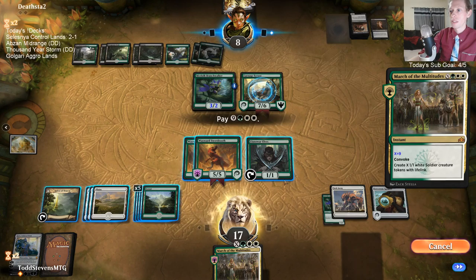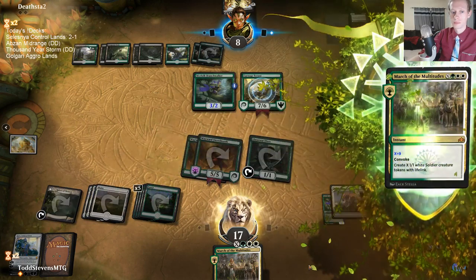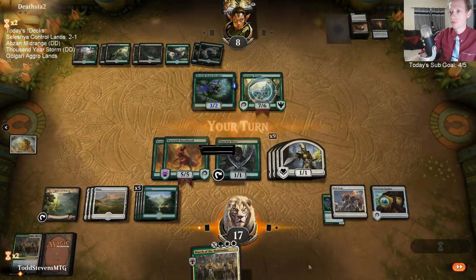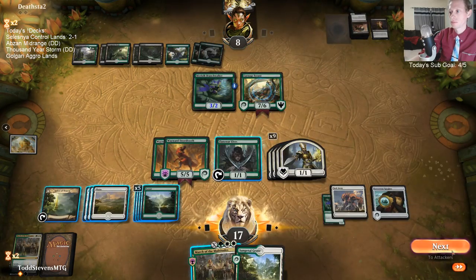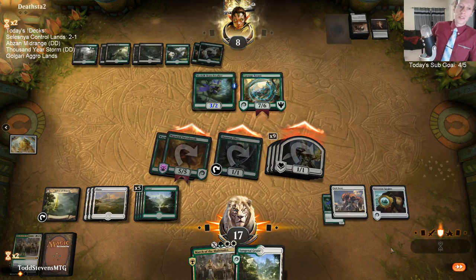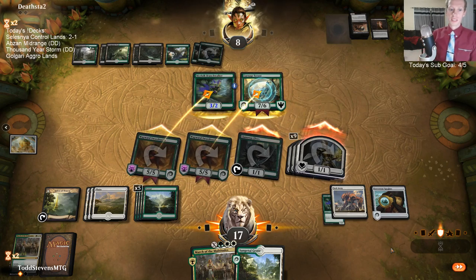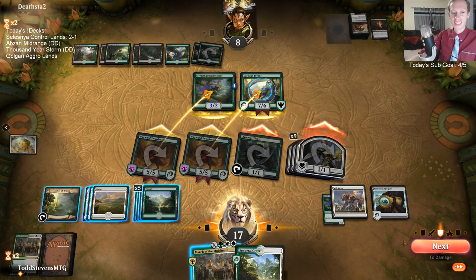This game took not nearly as long as the last one. That was a lot faster. Good old sorcery speed, Golden Demise. Instant speed, March of the Multitudes. Slightly faster, thank God for that.